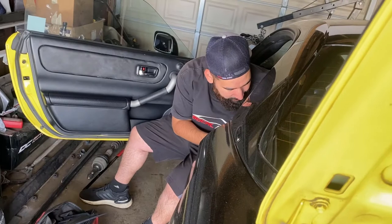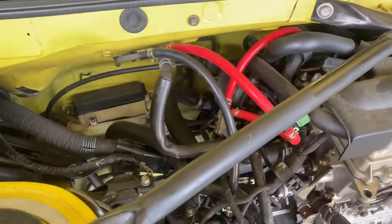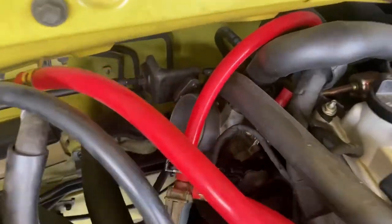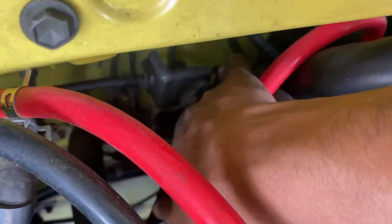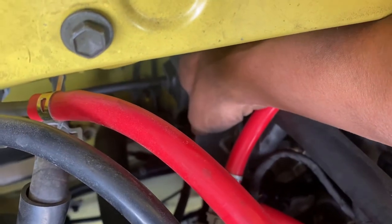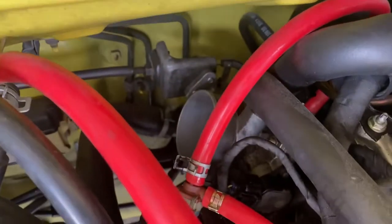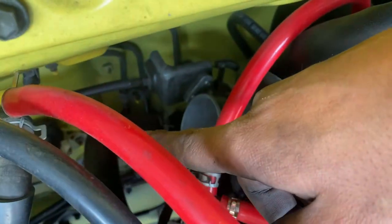So while Mark is over there trying to figure out how to take off the ECU or unplug the ECU, that you have to take out all those covers over there, I'm gonna take off the throttle body cable. So it's just right here. Probably size 10s on the other side. Probably. Yeah. Or maybe 11s because this car is weird. And then just unhook it from the throttle body, and that's that.